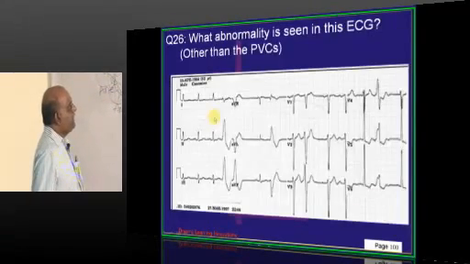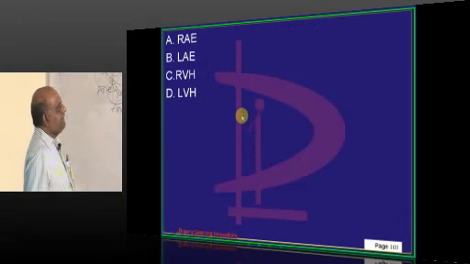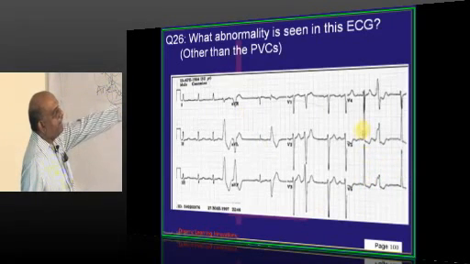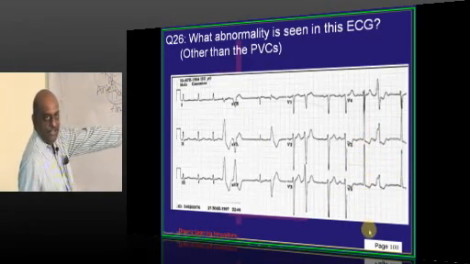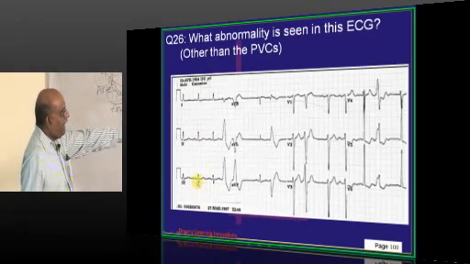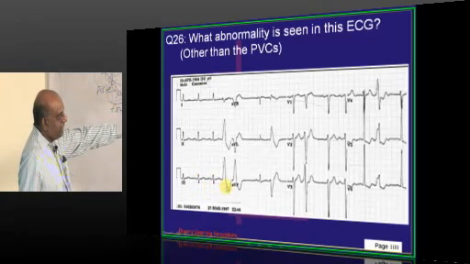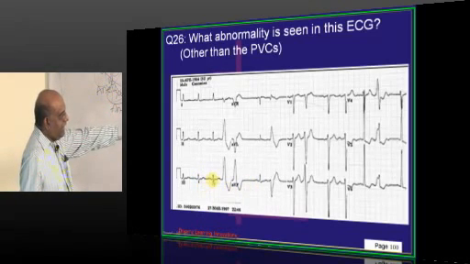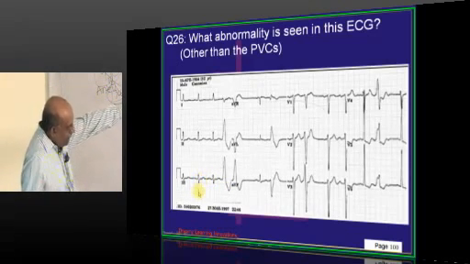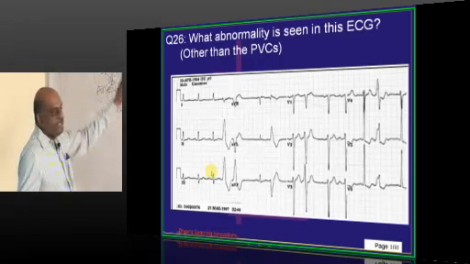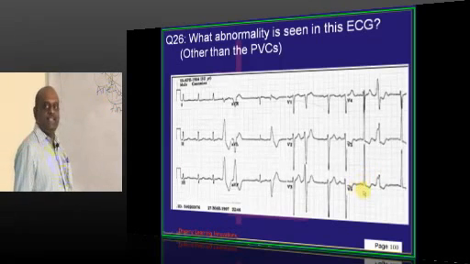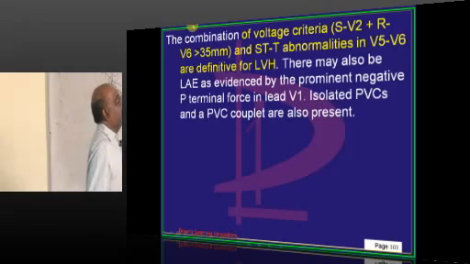What do you see in the ECG? Other than PVCs, what are you seeing? Typically you are finding QRS complex very, very tall in the V6. And what is the axis here? Lead 1 it is looking up, and lead 3 it is almost equiphasic, but overall looking down. So they leave each other. So left axis deviation with prominent R waves in the V6 makes it left ventricular hypertrophy.